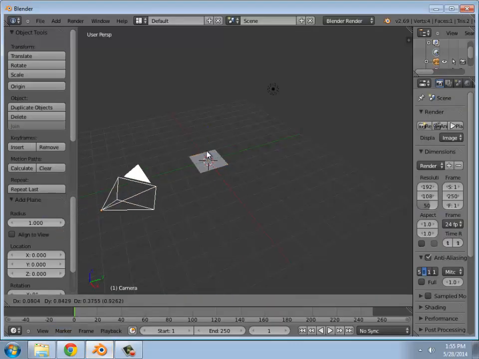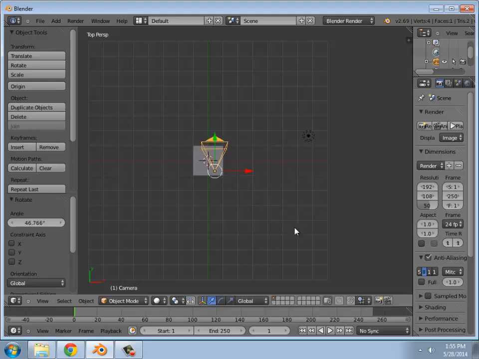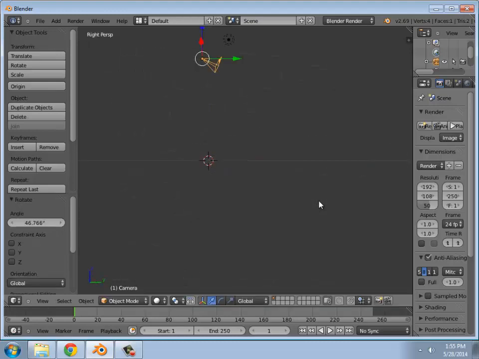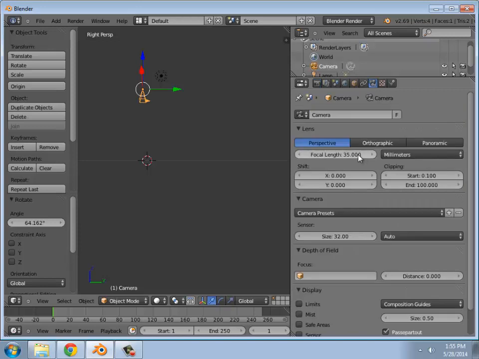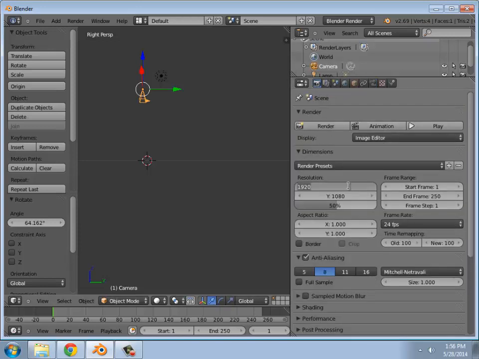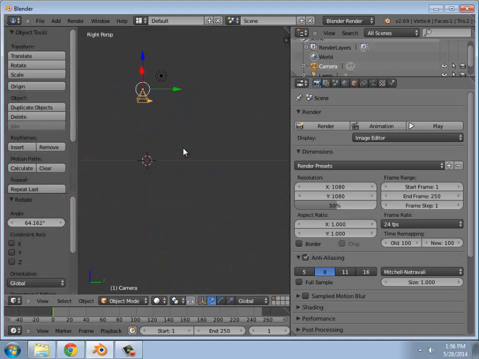You take your camera and position it directly above where it's going to be. If I look at this from above, it's going to be like there. I'm going to rotate it so it looks straight down. By the way, you can also set this exactly if you want to. You can set the focal length, you can set clipping, and I'm probably going to want to make this a square, so I'm going to make sure the X and Y match so that when I look through the camera, instead of a rectangular shape, it's actually a square shape.